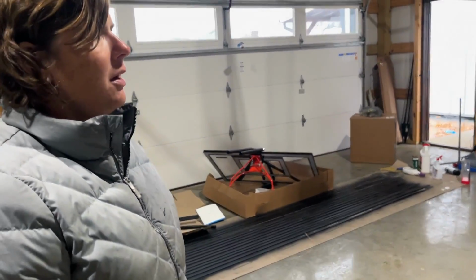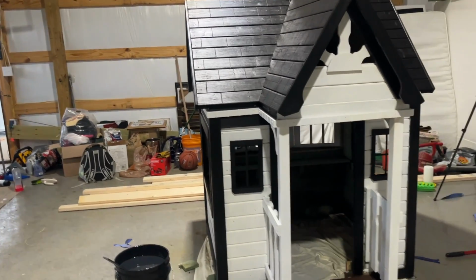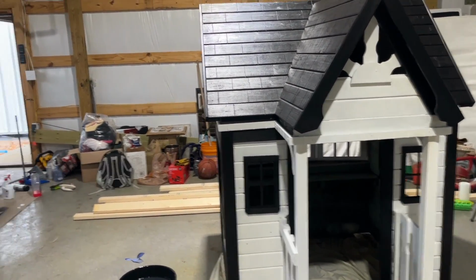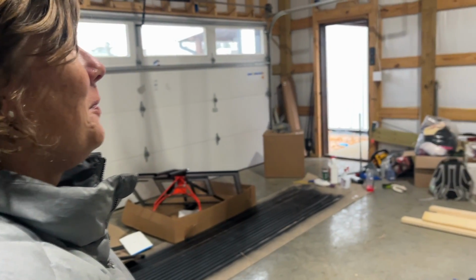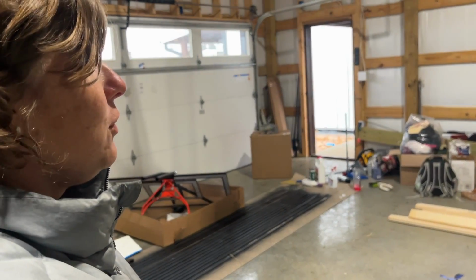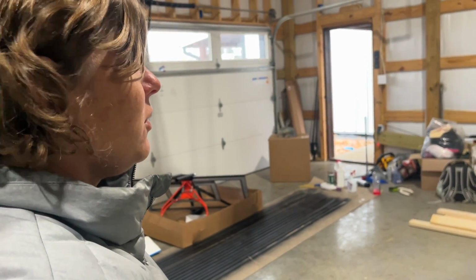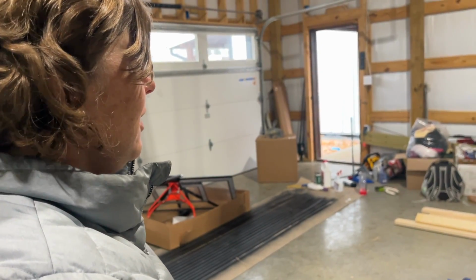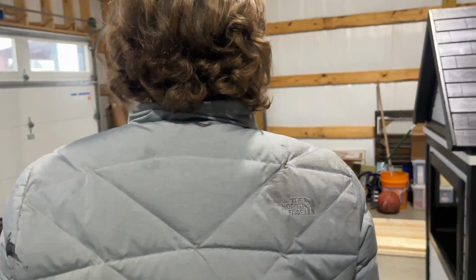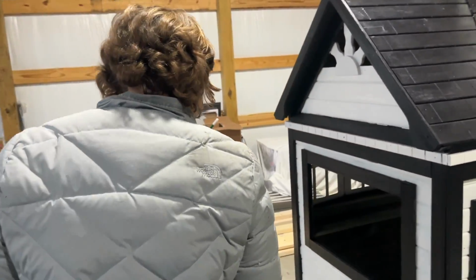But look at how much better it looks. Oh, gosh. It looks brand new. It doesn't look like a playhouse anymore. I see it as a chicken coop. Yeah, me too. It's because those childish-looking colors are gone. It's more sophisticated looking. Which silkies are sophisticated birds. It's probably the most sophisticated chicken. Them and a Polish. What do you think?